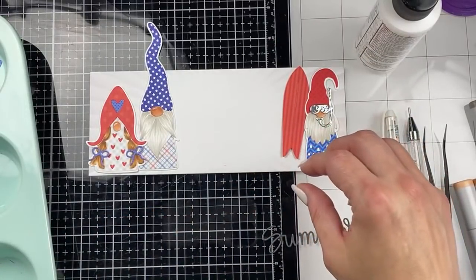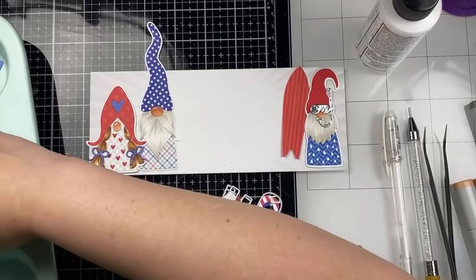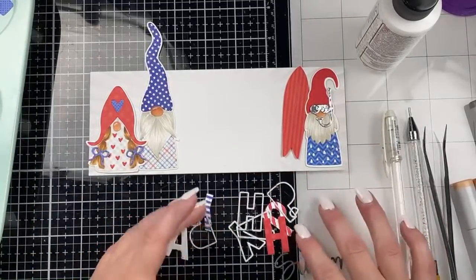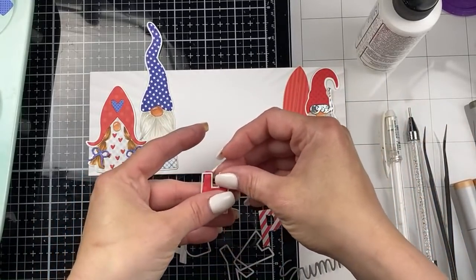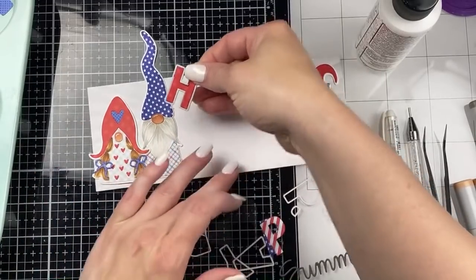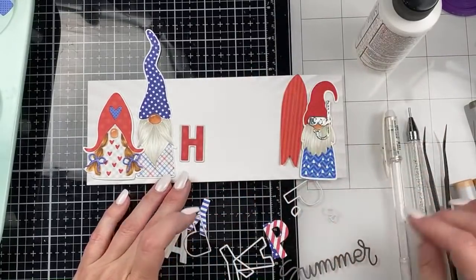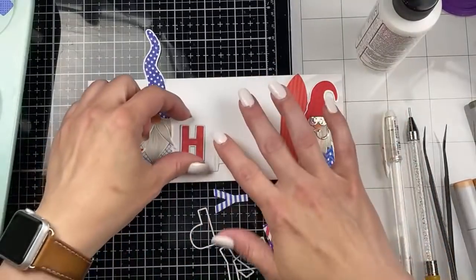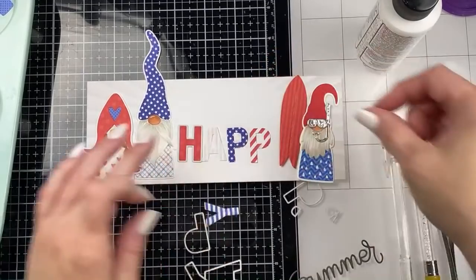Okay, I think we're going to do our sentiment next. Part of the reason I picked that happy outline was because I liked that it had this little outline. I did die cut the die once from Lawn Fawn fog card stock, which is a really, really light gray. I didn't know if it would show up, but when I laid this out on the paper yesterday I thought I really liked it. I just think it helps them stand out. I did do my letters in different colors, so I'm going to kind of figure out where I want them all to go.